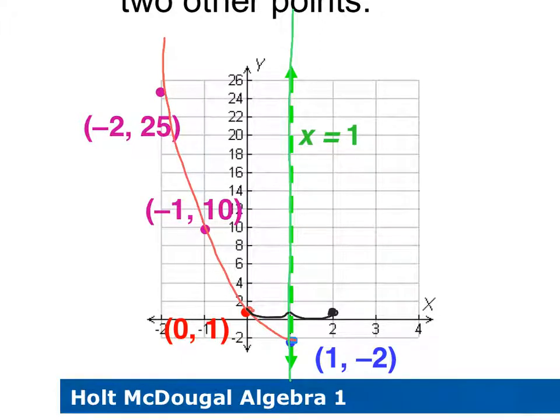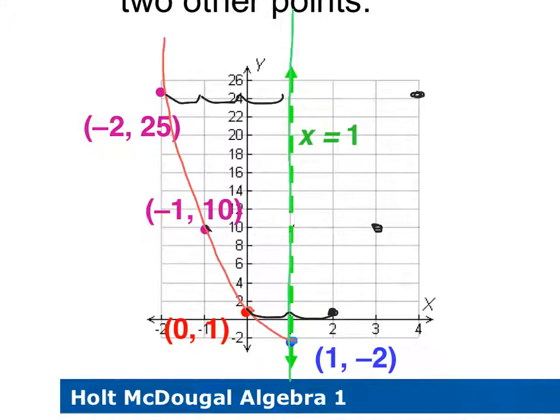Then I can come up to this pink one. It's 1, 2 spaces away. So over on this side, I go 1, 2 spaces away and put a dot. This is how you can use your line of symmetry to get more points. And then up here, I'll go up to the 25, or the -2, positive 25. It's 1, 2, 3 spaces, and I do the same thing over here.